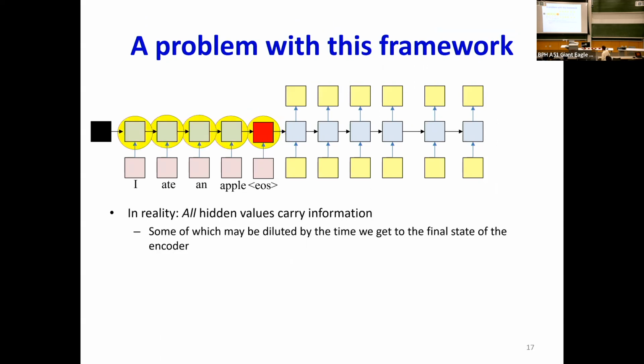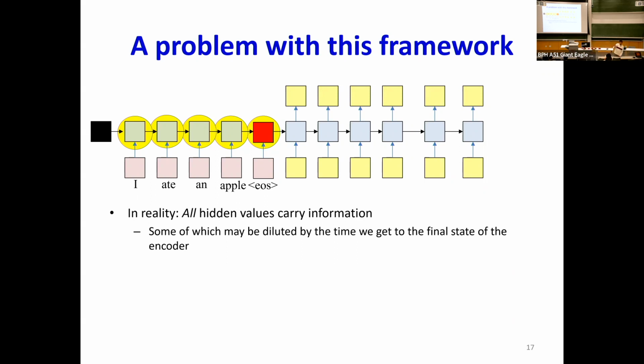Now, on the other hand, if you actually look at, say, the machine translation problem, each one of these hidden states carries information. And at any time, the hidden state not only carries recurrent information from the past, most of the information that it carries is about the latest input, because that has the dominant effect at the latest time step. So for example, if you looked at the fourth hidden state vector over here, that's going to be dominated by the word apple.